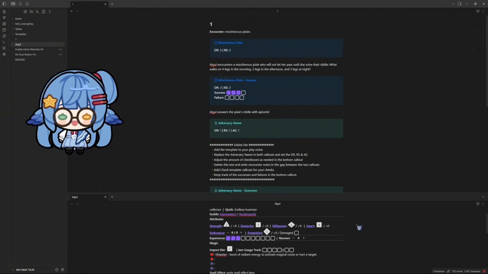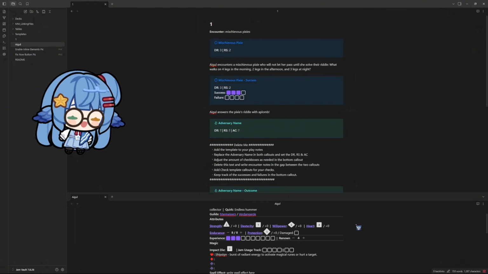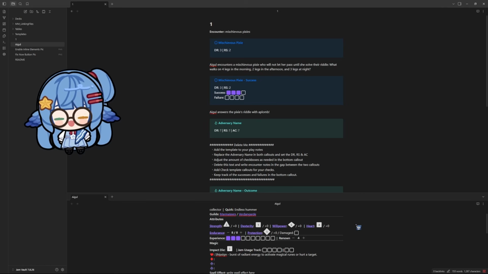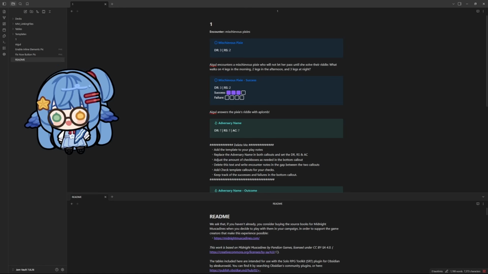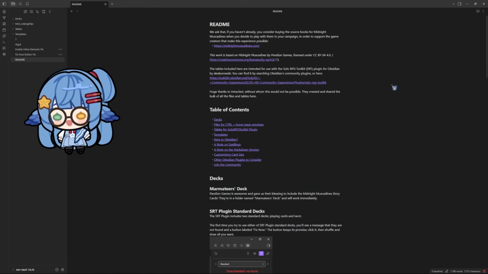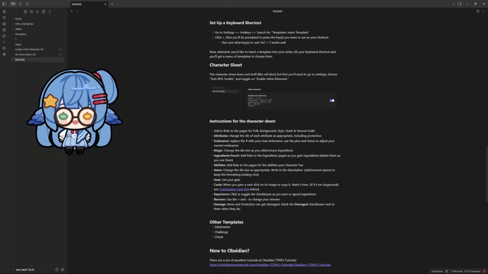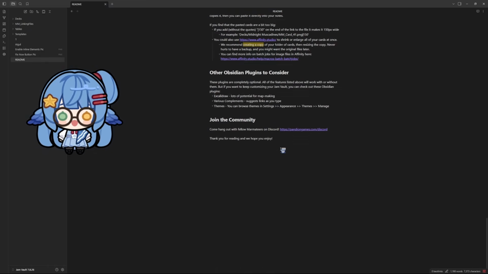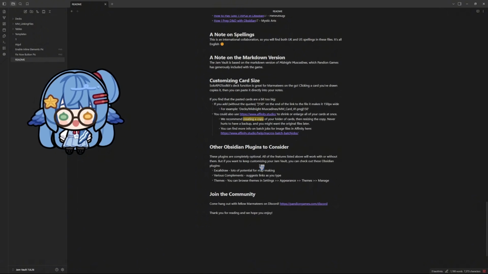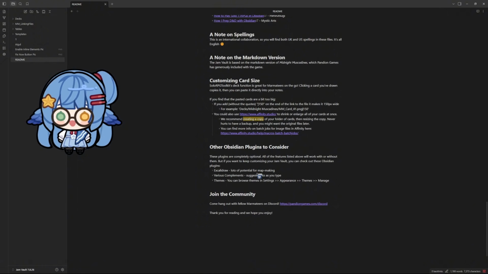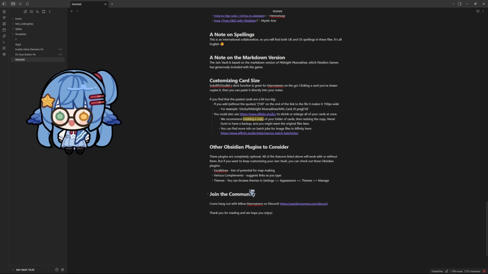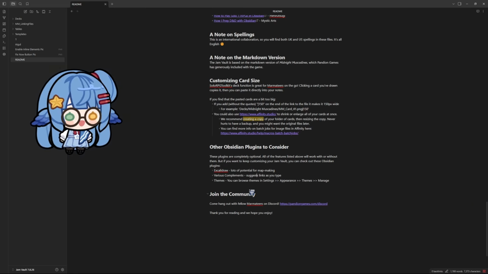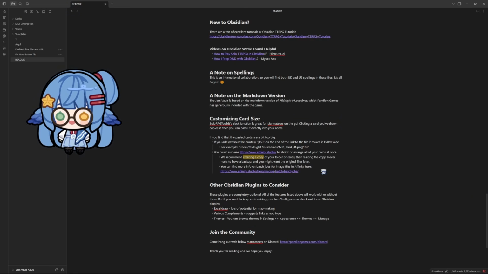So I highly recommend that you experiment with different themes. I would highly recommend using a Callout Manager type plugin. In the README, they also have a couple of different plugins that they recommend down here that you can use. tldraw. I personally like tldraw, but tldraw I know is really popular. Themes, as I just mentioned. The Callout Manager, that way you can create different callouts, or if you want to change the colors of the 3 callouts that you're already using in this game, that's there.